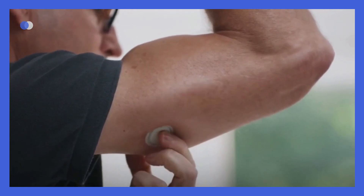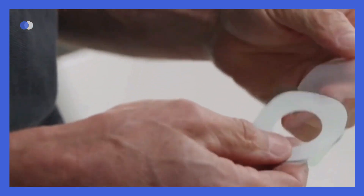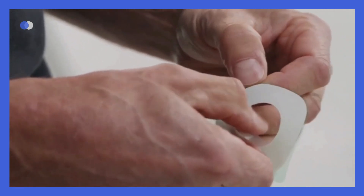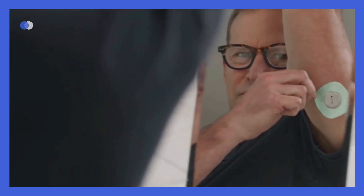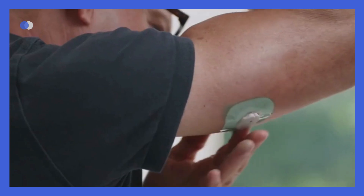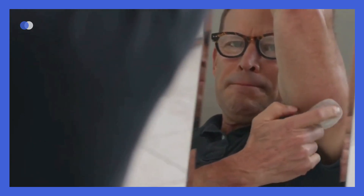Your overpatch will help you keep the sensor on and is bundled with your instructions in the box. Carefully pull off the clear liners one at a time — don't touch the white adhesive area. Use the colored tab to place the overpatch around the sensor. Using a mirror will make the overpatch application much easier. Rub around the overpatch, then use the tab to peel off the colored liner and rub around the overpatch at least 3 times.